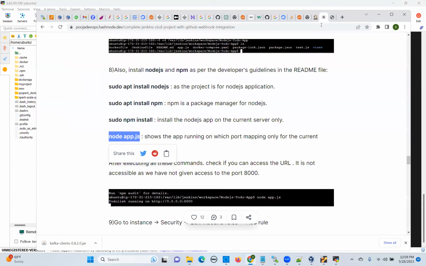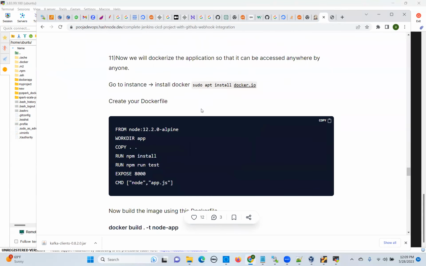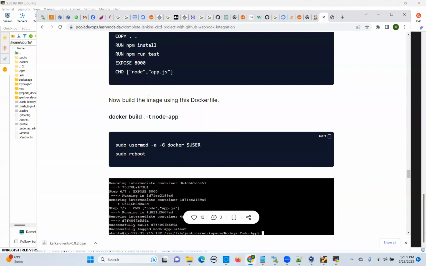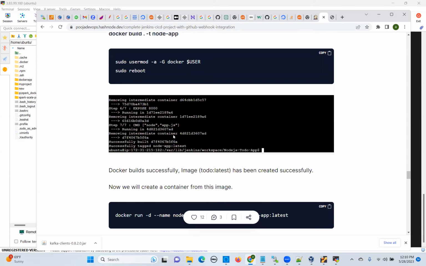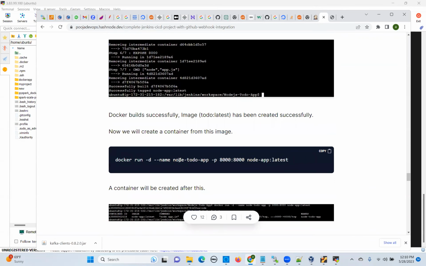So first we have to install Docker and create a Dockerfile. Then we use docker build -t, and this will build the Docker image. We also have to add our user to the Docker group, restart the machine, and then we can run the docker run command to run the image.